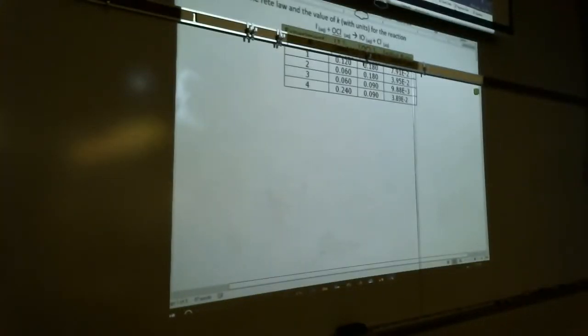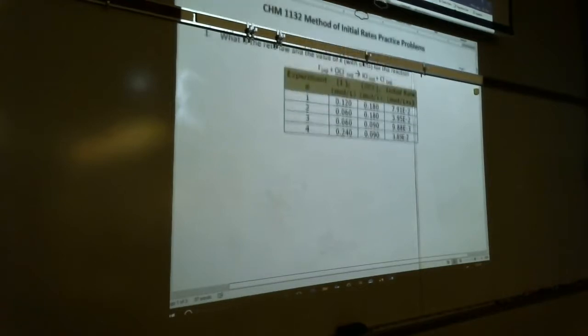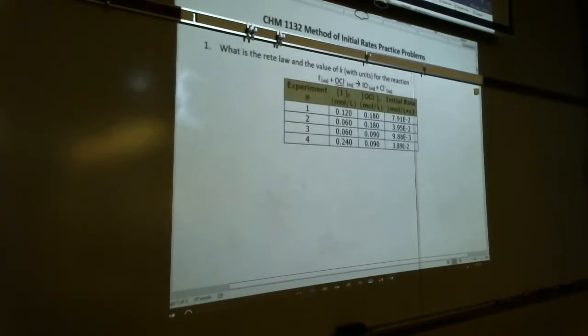So we did some rate law calculations using the method of initial rates. For those of you who are taking this online or watching this video online, what I recommend is either downloading these problems from the course website, trying it on your own, and then watching the video when you're ready to see the answers. Or you could hit pause, try this on your own, and then when you're ready to see the answer, you could hit resume.